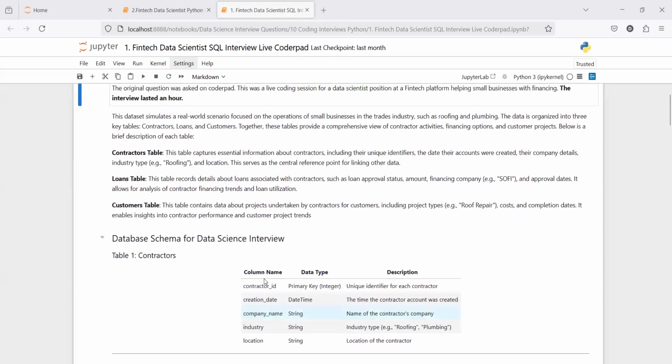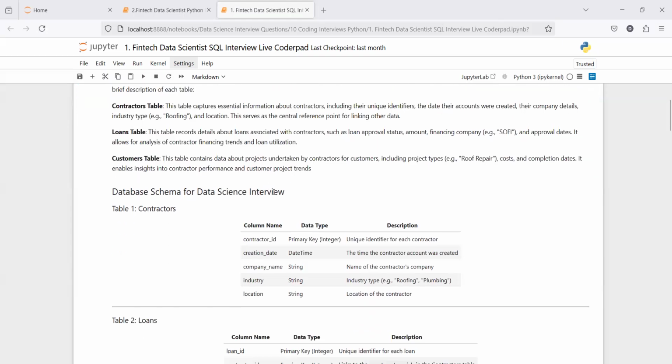So they gave me these three tables, and in this case, we were actually pulling from a real database. Sometimes that doesn't happen. Sometimes they just give you a problem and want to see the steps you use to solve it. But in this case, they gave live data that you have to query against. In other cases, they might be more concerned about the logic and not give you live data.